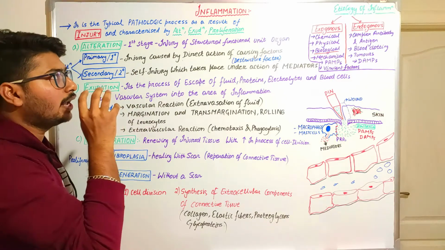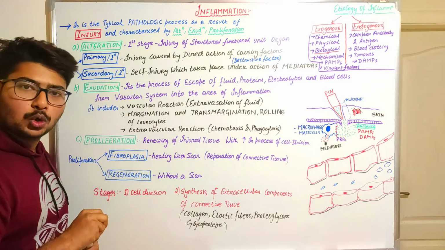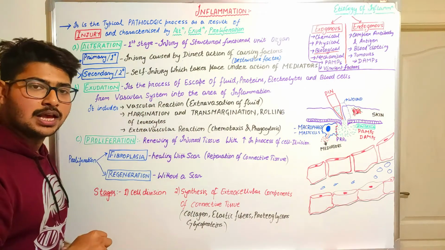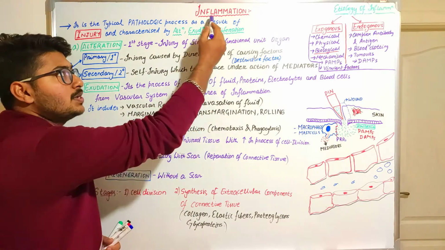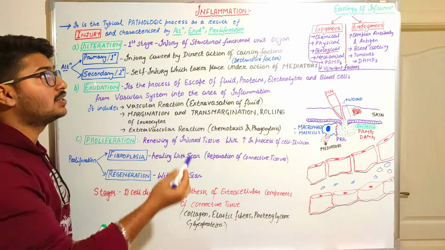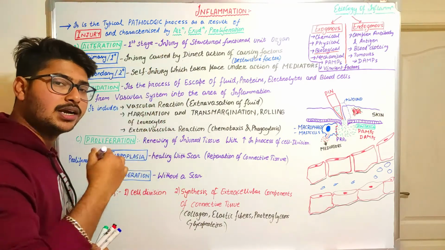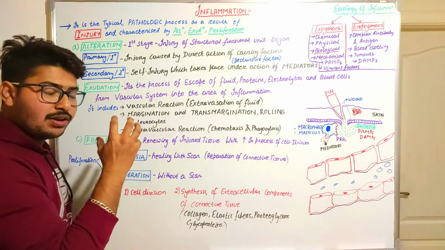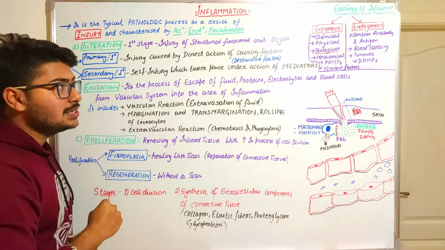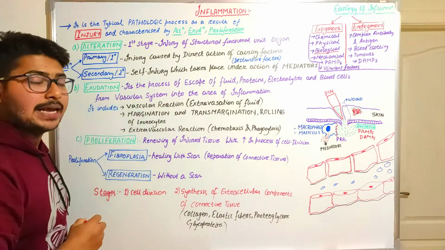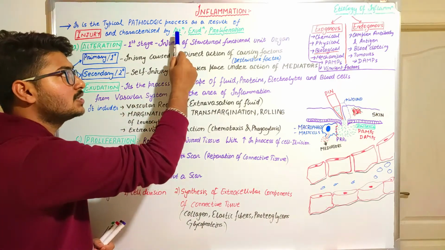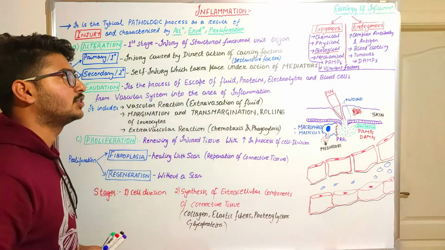Okay, so inflammation is a good process, but it's a pathological process. It means that this inflammation helps our body, but this process occurs only in a condition of pathology. Inflammation is a complex process that occurs when there is injury, and this injury will produce three processes, that is alteration, exudation and proliferation.